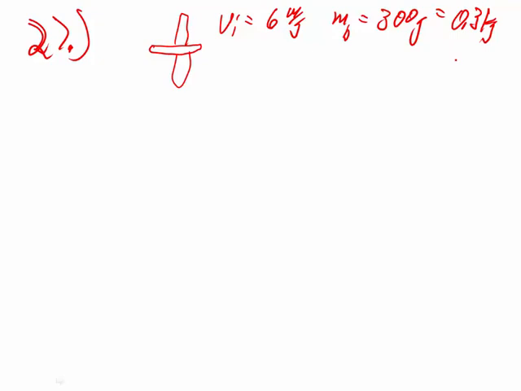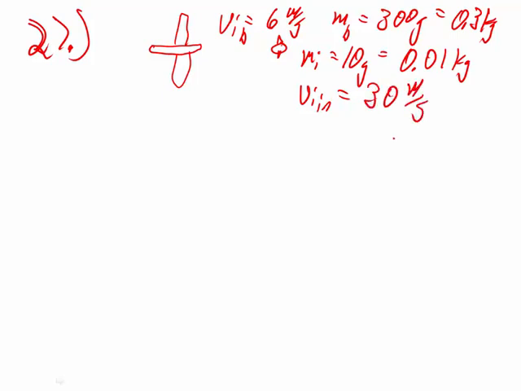And what does it do? It sees a 10-gram insect headed right for it. So here's the insect, headed right for it. The mass of the insect is 10 grams, which is 0.01 kilograms. And the initial velocity of the insect, this is the bird and this is the insect, is 30 meters per second.